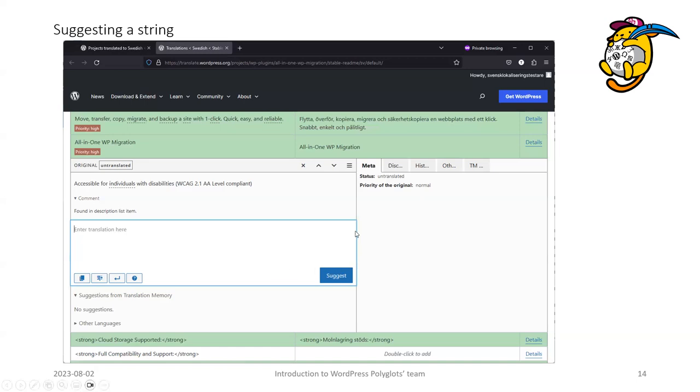The short way of sending in a translation to suggest it, or if you are a translation editor to save it, is to use Shift Enter. And the short way to copy the source string, if you want to use it and just change what needs to be changed for your language, is with Control plus Enter. And for those of you who are reviewing strings, if you're happy to be on a keyboard that has numeric keys on the right side, then you can use Control and plus to approve and Control and minus to reject. And that will allow you to work a bit quicker than if you only use your mouse.